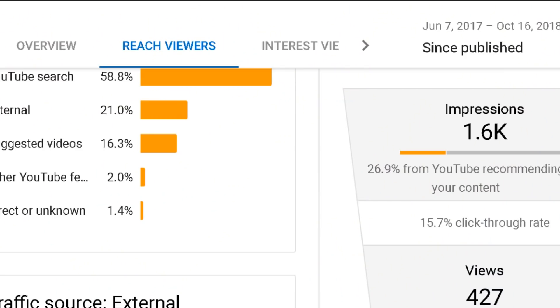Next up, I want to touch on the click-through rate. I already have this up on my desktop in YouTube Studio beta, right here on the right-hand side. I hear that having around a 10% click-through rate is pretty decent, and here I am with a 15.7% click-through rate. That's about one in six people who see this video clicking through to watch it. That sounds pretty decent — like, if this was shown to a million people, that's like 160,000 views.